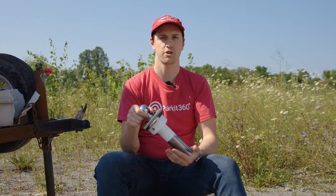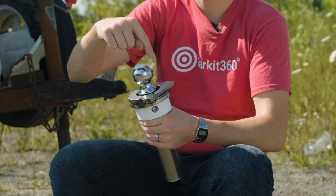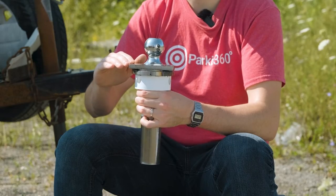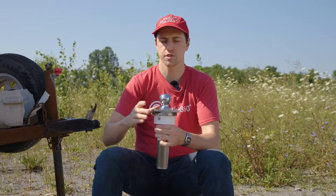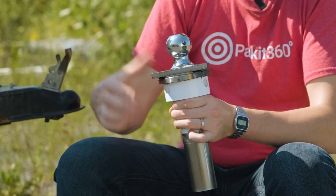To connect the Scout to your trailer, you'll want to start with the ball mount. We recommend using the thrust washer in order to create a flush connection to the coupler. Check the hitch ball to make sure it's the correct size and that it's screwed to the correct height. The shoulder of the hitch ball should be about flush with the top of the ball mount, or in this case, the thrust washer. Line up the hitch ball with the weld spots facing towards the back left of your trailer at roughly 10 o'clock.